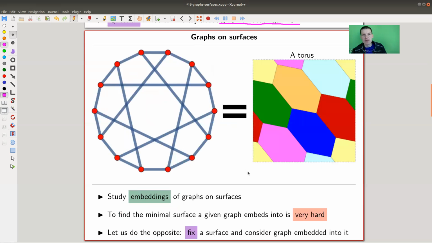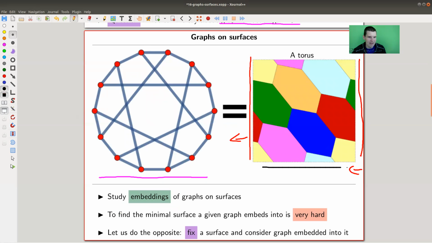So, graphs on surfaces. Here's a graph. Quite complicated, but I claim it lives on a surface, which is actually the torus. The torus is a surface where when you exit here, you enter here, and if you exit here, you enter here. So this is a little picture of a torus. If you just take it and build it out of paper, you will see that this is a torus. If you wrap it like this, you get an annulus, like a cylinder. And if you identify the 2 ends of the cylinder, you get a torus. Anyway, this is a slightly strange picture.